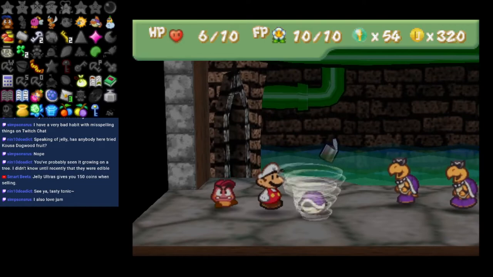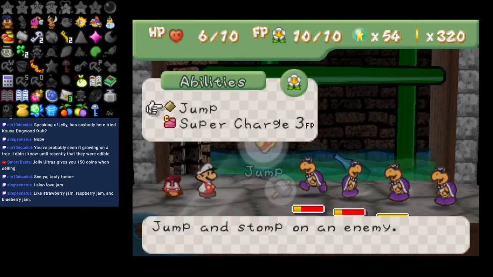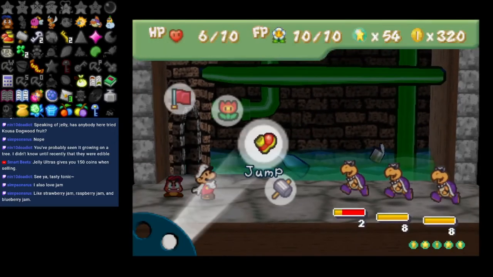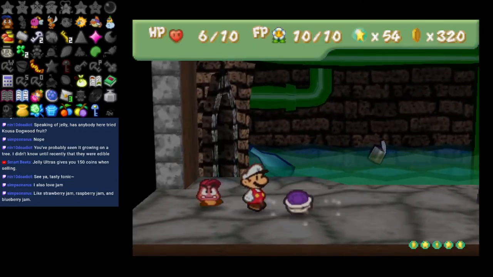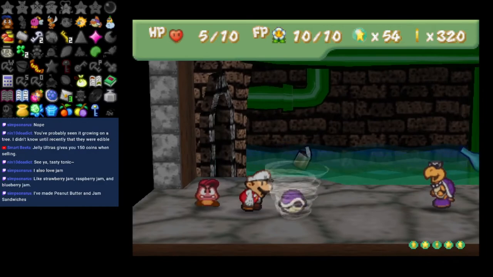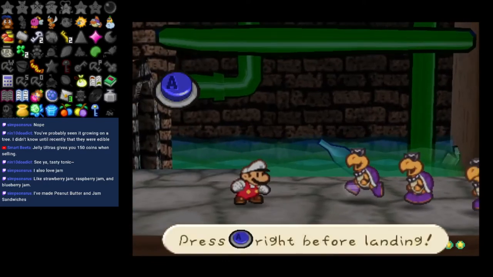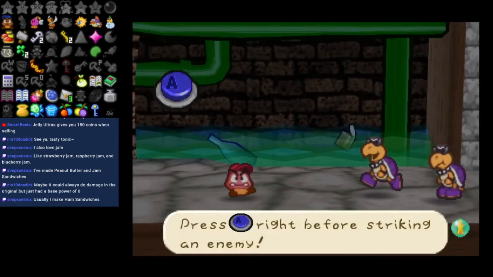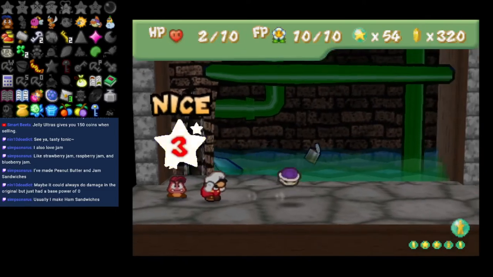That apparently does damage? I don't understand. Let's just start taking them out one by one. Goodness me, these guys are so annoying to deal with. So annoying. Maybe they always do damage, but they just have a base power of zero. Maybe.